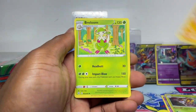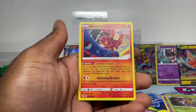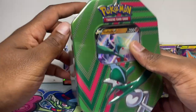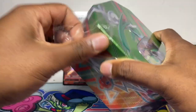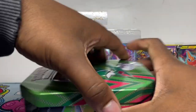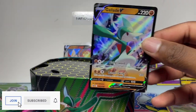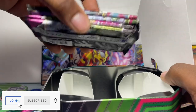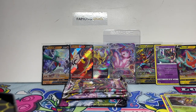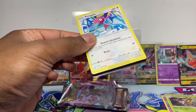Three out of four packs had a hit in the Rotom tin. Now on to the last tin — Glaceon. Let me know in the comments what set Glaceon is in, whether it's Astral or Lost Origin. We've got the Glaceon V promo and code card — I'll be giving those exclusive promo codes to YouTube members. Same pack configuration again. I really want an alt art from Fusion Strike, and I need that Aerodactyl from Lost Origin badly.